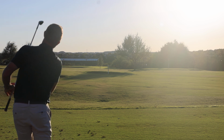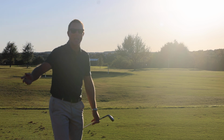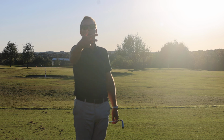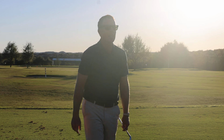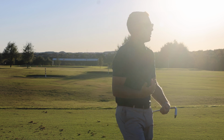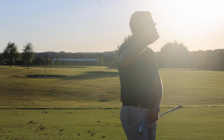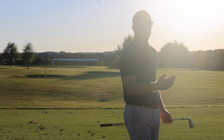That one's slightly better. But get them to try to hit some floppy kind of 8-iron shots where they're going to land the ball softly. They're literally going to hit slices, and they're going to look at you and go, well, what's that got to do with my swing? Well, everything. Because that's the flavor that you need to take into a full shot.